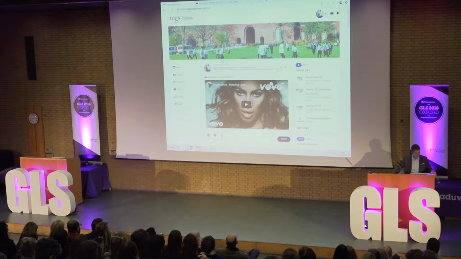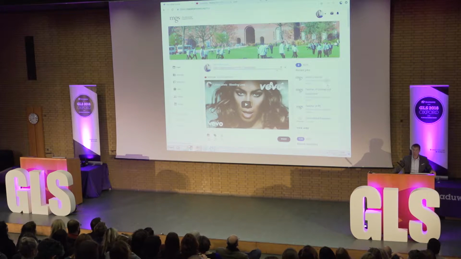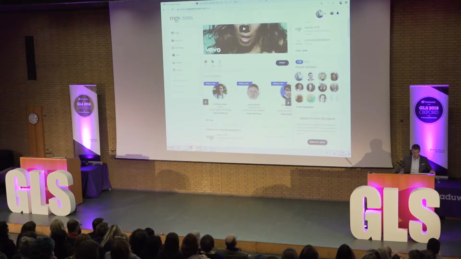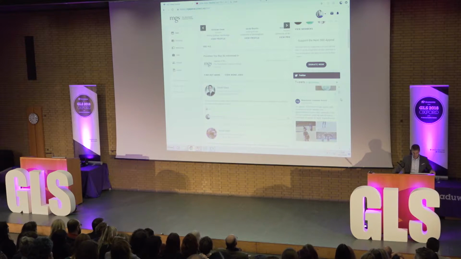Just looking around the rest of this page, you can see that the main menu is now on the left-hand side, so it's very open and exposed, so you can very easily see exactly what's available at any time. On the top, we've added some additional branding, so it feels very homely, very trusted. And on the right-hand side, we have a kind of promotional section where you can promote some recent jobs, people that have recently joined the platform. You've got a widget there where you can ask for donations, and you can add additional social media feeds such as Twitter, YouTube, Facebook, etc.